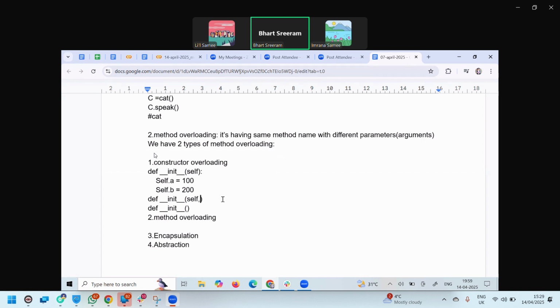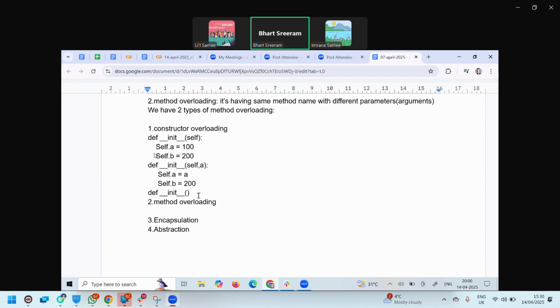Here I am passing A. At this time, self.A equals A, self.B equals some number. So it's expecting only one argument.